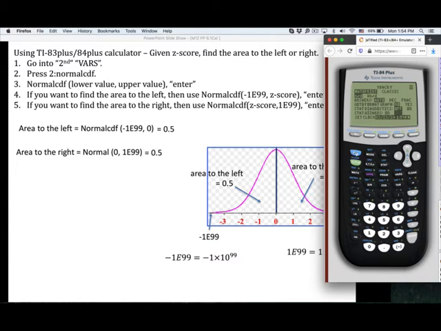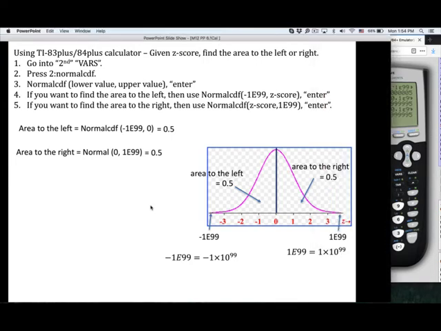Now you're going to click on second mode. When I do it one more time, I'm going to go to the second vars, normal CDF. I could just put it in here. So I could put 0, 1, second, comma, which is going to be your E99, close it, enter. You're going to get the same answer. Just change it because some of your calculators don't look like the screen like this. So make sure you set it up: go to the mode, choose the Stat Wizard here, turn it off, and then second mode to quit.